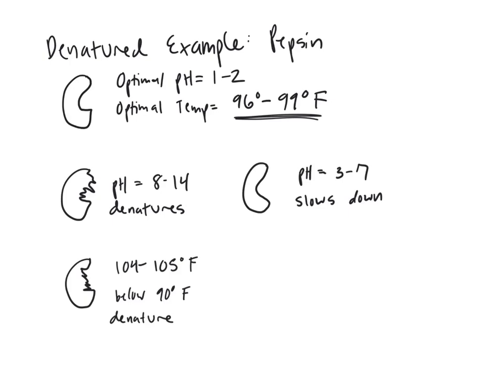or else you're going to start feeling kind of crappy. So just like pH, if you're not too far outside of the optimal range, so if you have a temperature that's a little bit below 96, so like 94 to 95, you might feel kind of sleepy or tired, but you're not going to be in danger of dying. Same thing with like a 100 to 102 degree fever. You're just going to be feeling super tired and sick, but you're not going to be in danger of denaturing your proteins. So that's not really hospital visit worthy.